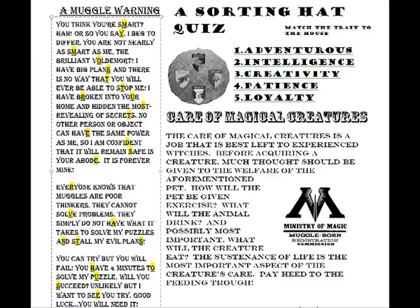Alright, so lastly, the clues. The clues are all on the Daily Prophet, which you can see in the video in front of you. On the left, I've highlighted the letters I would underline, which spell out my most trusted servant's house, which leads to Malfoy Manor. The sorting hat quiz, you can see the traits with the house crest right to the left of it. And then the care of magical creatures. I had the key, which opened the small box, which allowed students to find the UV flashlight. I had care of magical creatures because I have an animal in the room, but you can change that to whatever you want, just a place to hide the key.